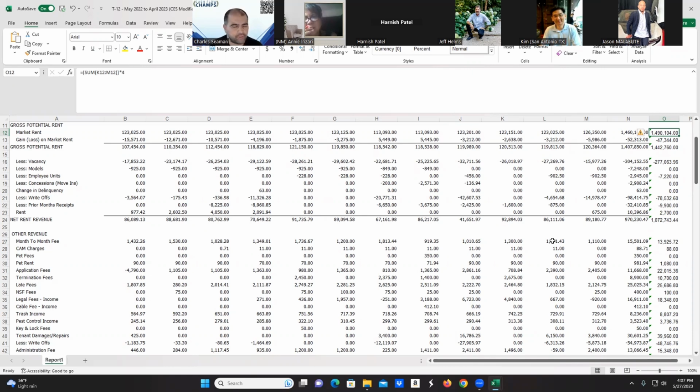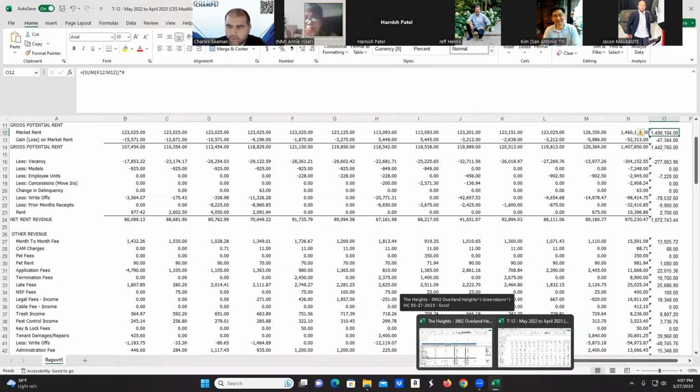So the answer is I'd have to see where it's positioned on the financials, but from a high level thought, I would say I'd probably put it in concessions, loss to lease, bad debt. You would definitely want to account for it somewhere, but my gut feeling would say probably in that, but we'd have to see where it's positioned on the financials. Okay, thank you. You're welcome.